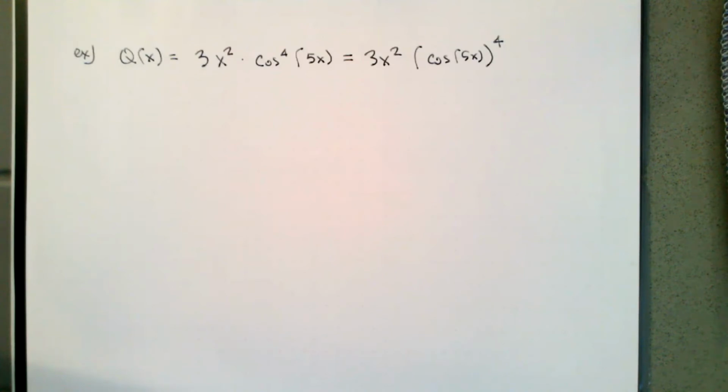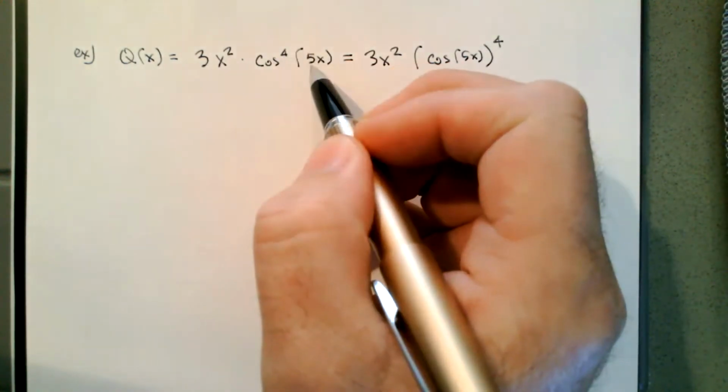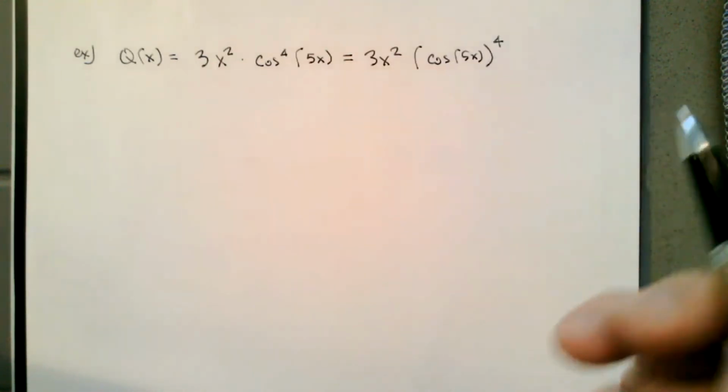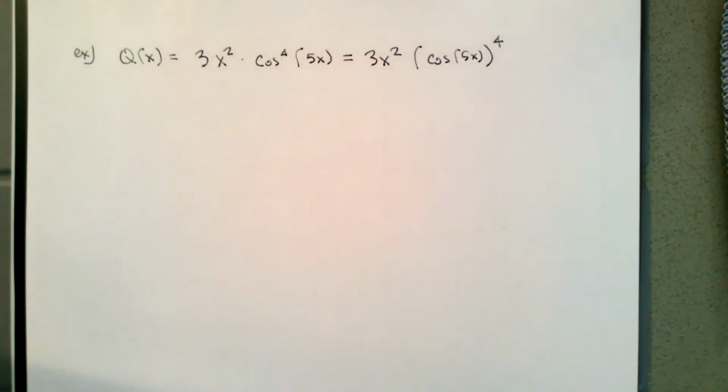We have to be very careful about how we say things, because a lot of times with an algebraic expression, I can write it down, ask you to read it to me, and it might be written down wrong. That's why math is a very precise language. I wouldn't want to read cosine to the fourth of 5x as cosine of 5x to the fourth, because then, is x being raised to the fourth? Or is the product 5x being raised to the fourth? Or do we mean the fourth power of the cosine of the product of 5 and x?